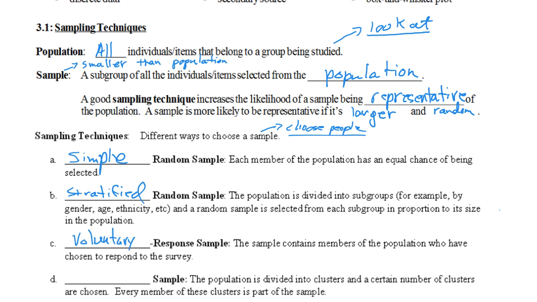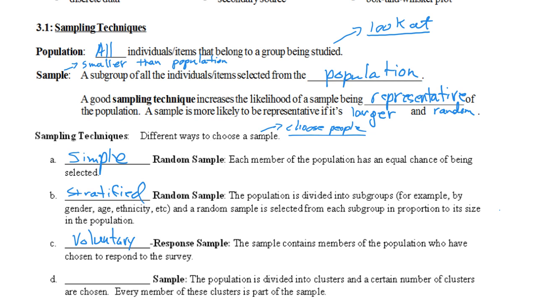Now, a voluntary response sample is when you're literally standing at, say, a door somewhere, and these members choose to do the survey or are given the option to avoid the survey. So you've had those things where different companies call your house and ask you if you want to do a survey. That is what we call a voluntary survey, because you choose to either do the survey or you hang up, or you tell them kindly, don't call me again.